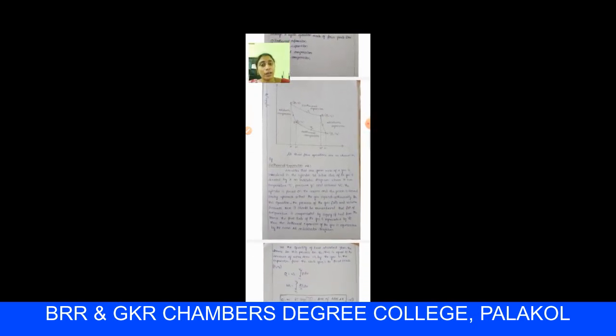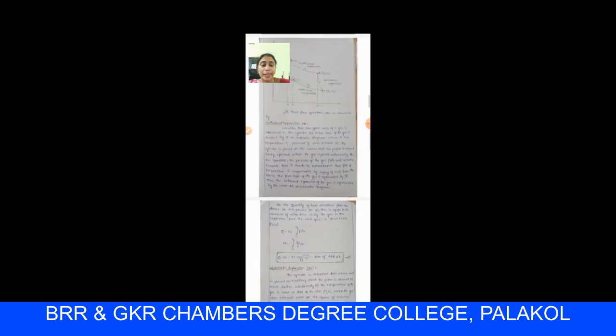This can be explained with the help of an indicator diagram. We already discussed the indicator diagram, the PV diagram, for isothermal and adiabatic processes. Here the ideal gas undergoes isothermal and adiabatic expansions and compressions. Hence we plot a PV graph, with P along the x direction and V along the y direction. All these 4 operations are shown in the indicator diagram.